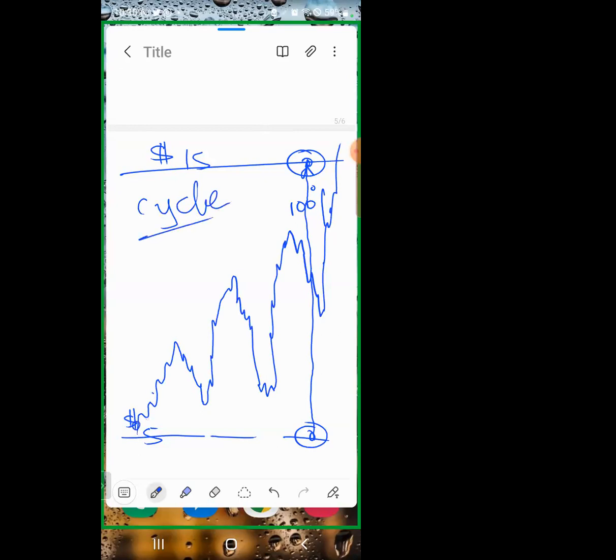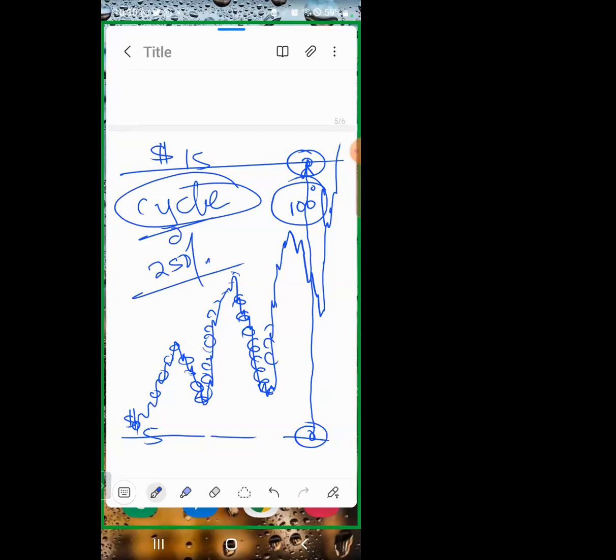Now, what do you do? Put your robot in cycle. It buys, sells, buys. Then it retraces, buys, margin calls. Then you go up again. Buy, sell, buy, sell. Then go up, go down. Margin calls, margin calls. Buy, sell, buy, sell. Do you know what's up? People are waiting for 100%, but you may find that someone in cycle has made 250% in the same trade. Did you know that?